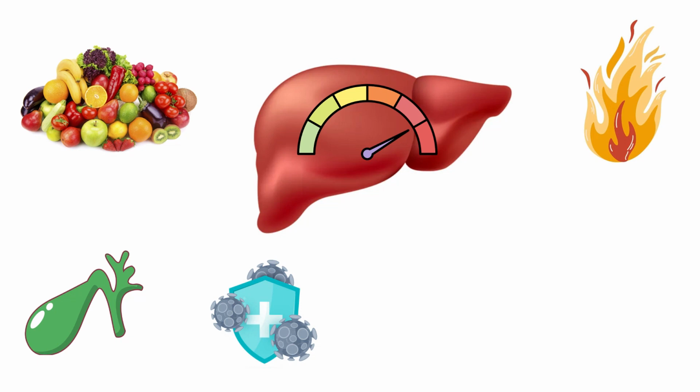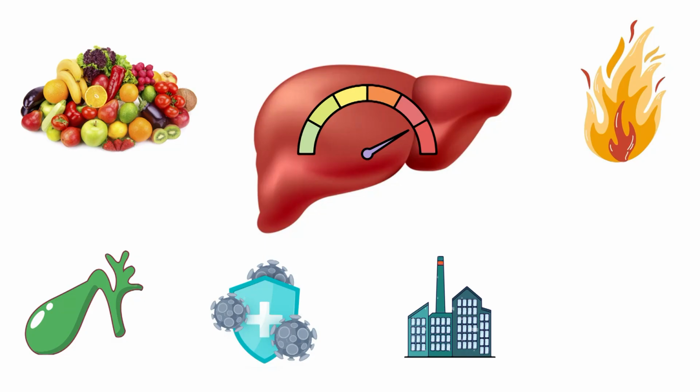The liver's really important in defense. It's part of our immune system. We all know that there are billions, trillions of bacteria that live in the gut. If we have a sort of freeway connection between the gut and the liver, then we need to have a line of defense to protect us from getting infected from all of those bugs that are in the gut. So the liver's really important in our immune system.